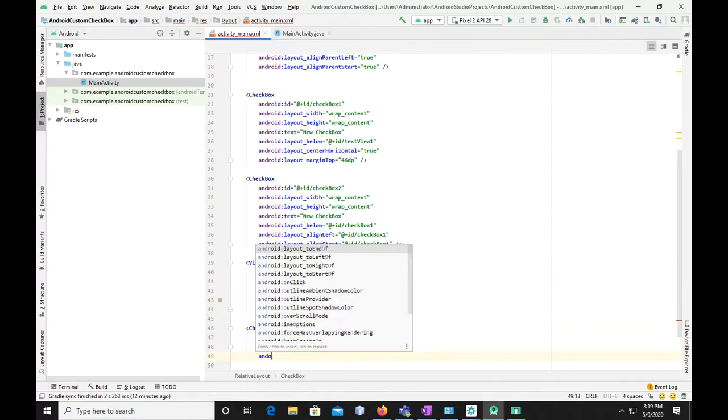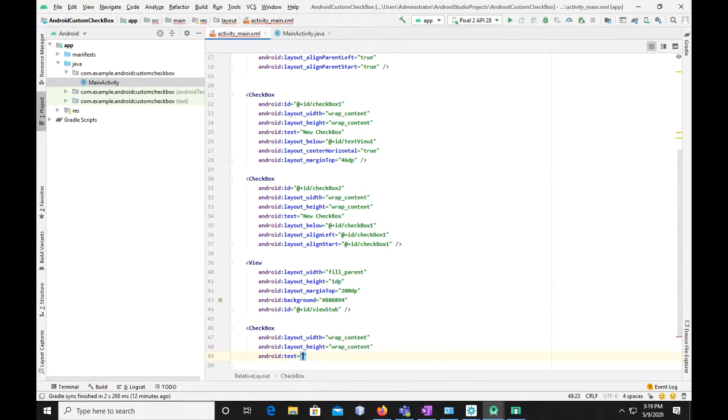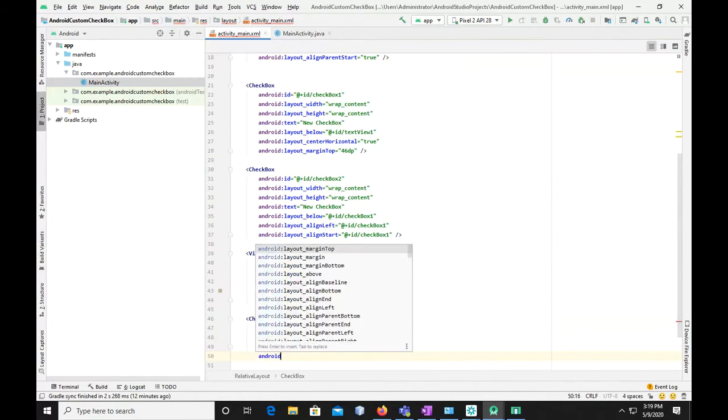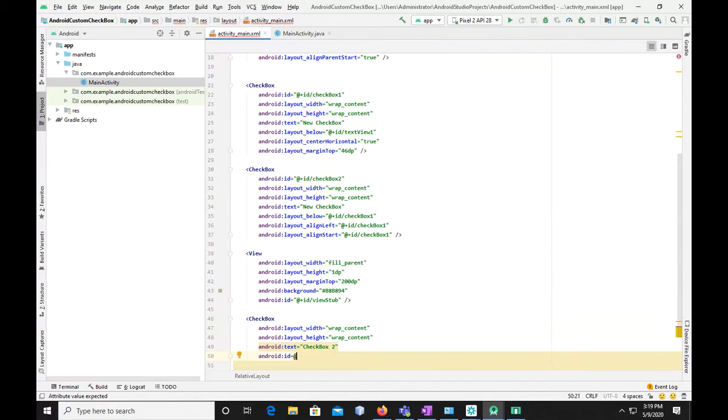And then android:text is equal to, so we can say checkbox 2, android:id equals @id checkbox.